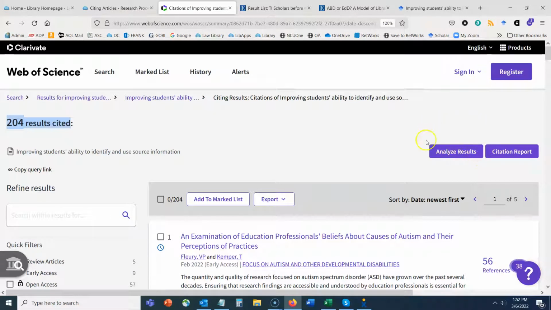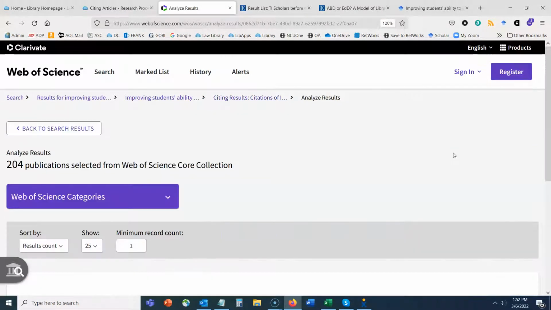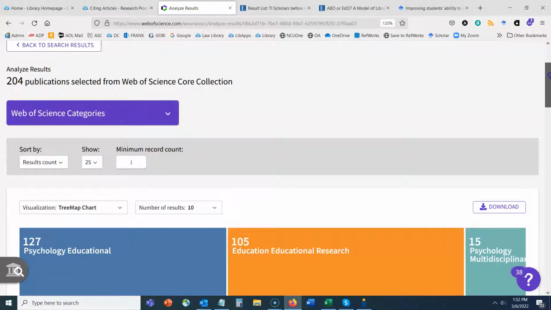So I'm going to click on Analyze Results first, because this is a really great way to visualize the information in different ways in terms of those citing articles. So right now we've entered into Web of Science categories.